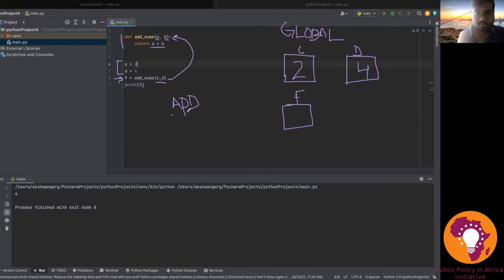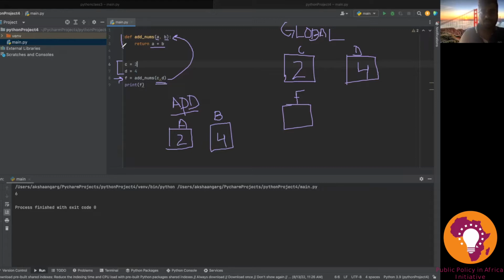So within this function, we have A and B, right? So A takes the value of 2 and B takes the value of 4, which was passed to it through C and D over here.